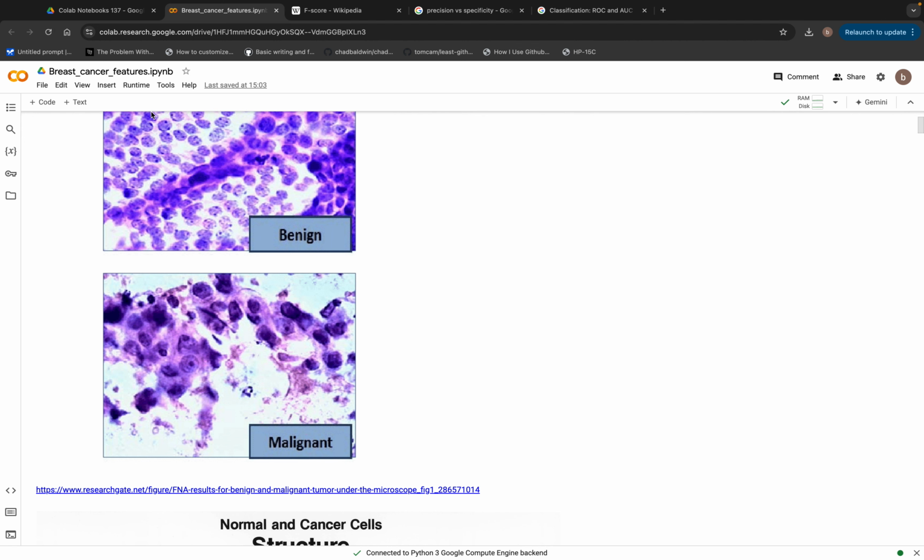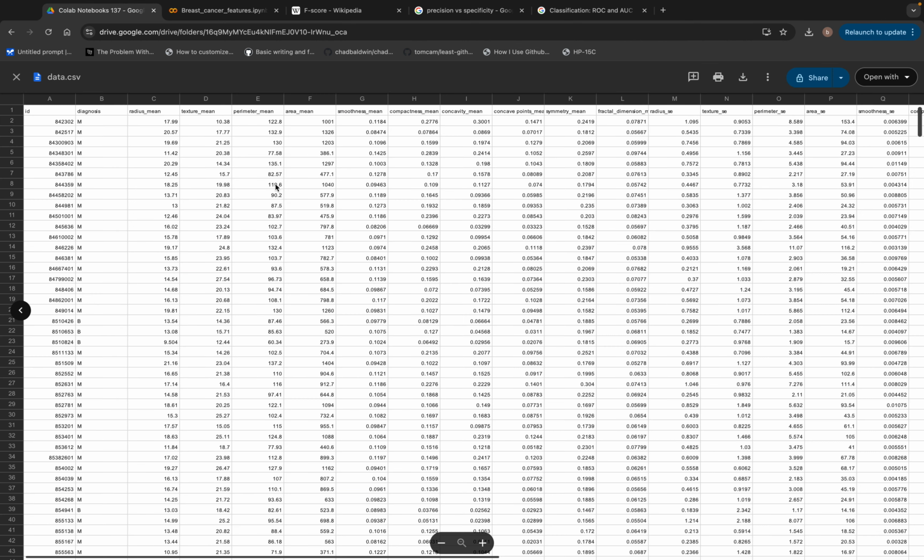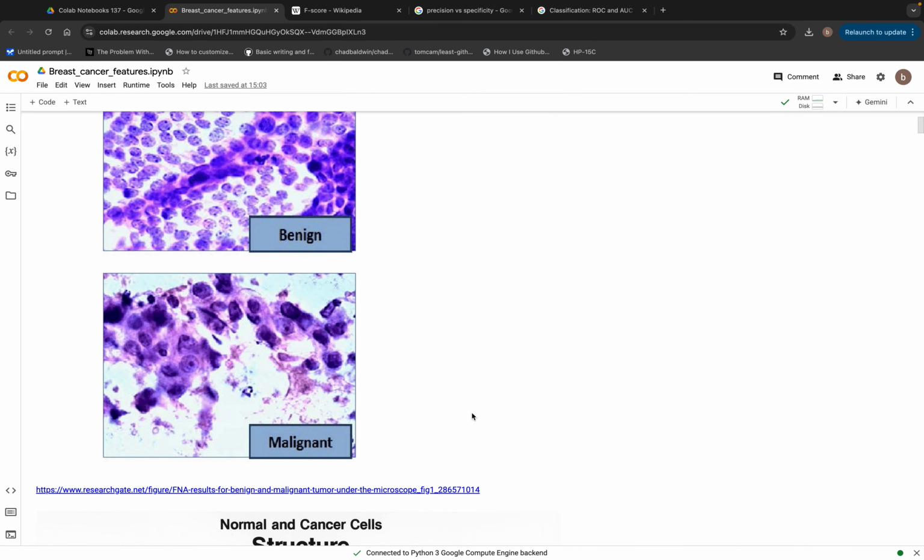The key thing to remember is that all these numbers are automatically calculated by a computer imaging algorithm. So all this is computer rated in terms of the collection of the features, and the only thing that is input here is the actual diagnosis, which has to be done, I believe, by a pathologist. Although they don't have the exact information, I assume this was done by a pathologist looking at the slides and deciding which are benign or malignant.